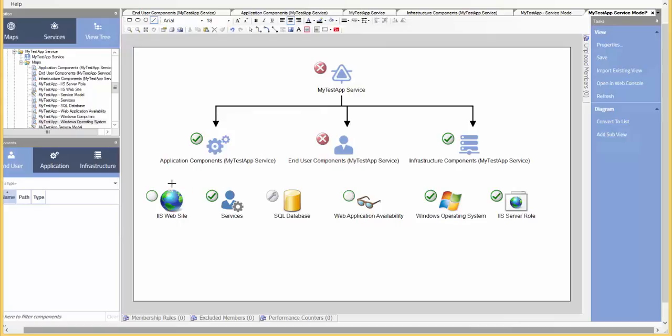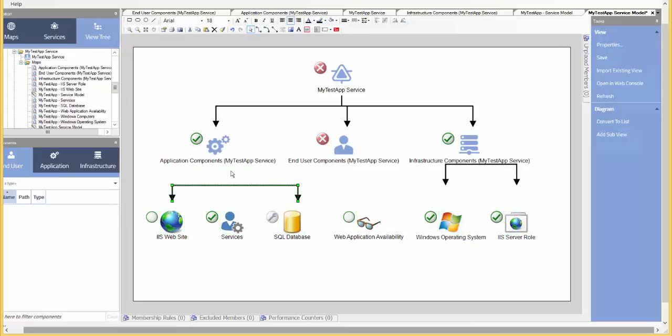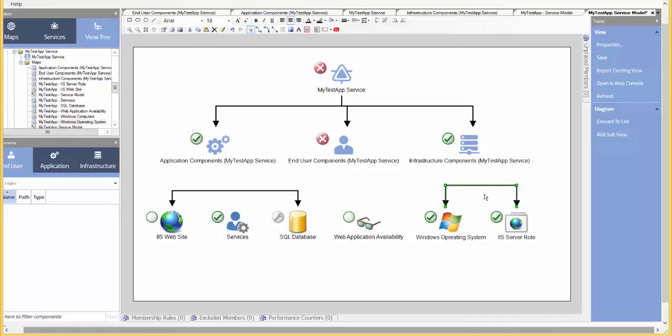We'll continue drawing our lines. Let's give ourselves some more room. We can copy and paste arrows to save a bit of time.